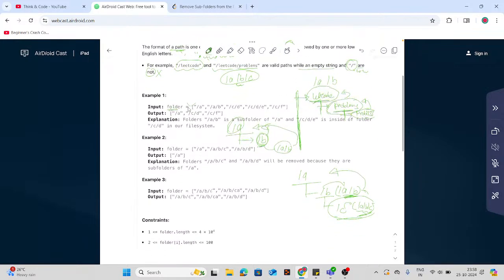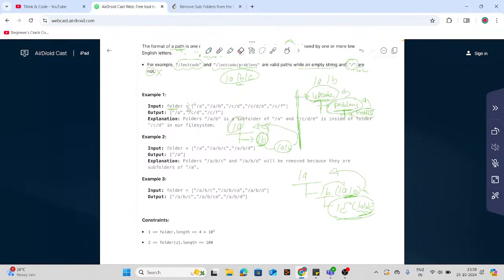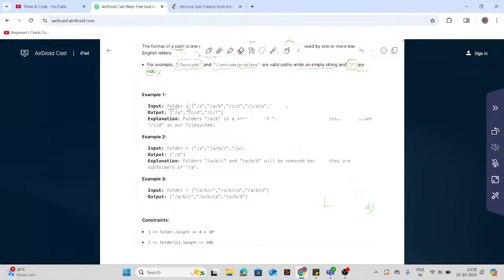Maybe I'm right. If you are unsure whether you have understood the problem, just pick an example test case and test your understanding. So we will be taking example case 1. Let me use some other color. We have been given this folders array and we have to remove the subfolders. There is /a, there is /a/b, and there is /c/d and /c/d/e.